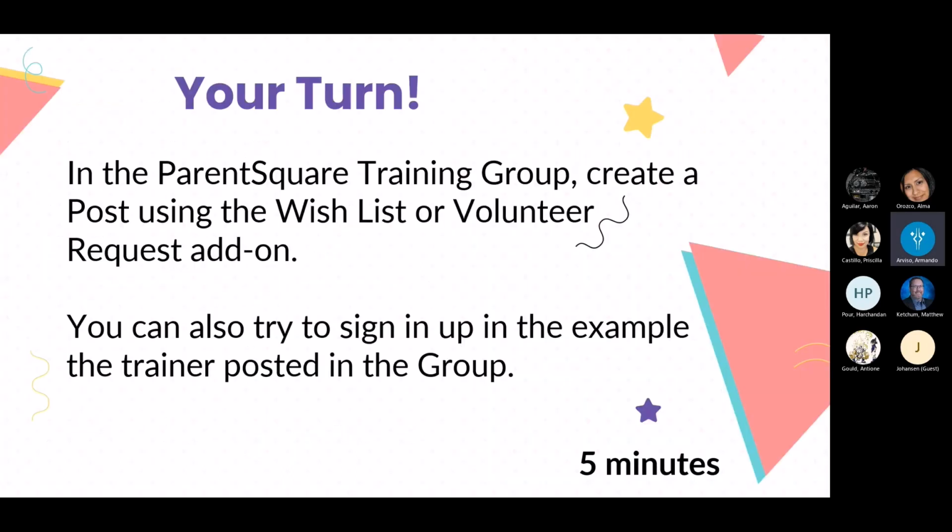So we're running to the end here. If you guys want, feel free to post a request in our group, play around with that, or just sit there and play around with the tools some more. But I'm not going to ask you guys to do that. Actually, we are rounding the turn here. We've got about 3 minutes left, so I want to open this up for any more last-minute questions. And I see a few people typing, so we'll give you guys a second to get some last questions in here.